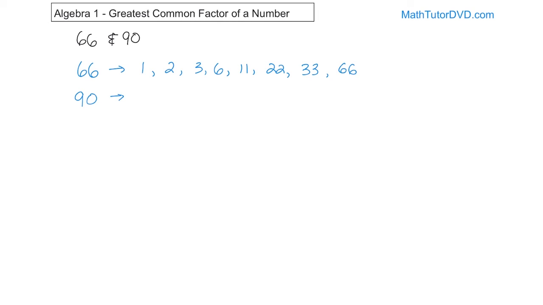And then we have the number 90, which is a big number, so there's going to be a lot of factors. 1, 2, 3, 5, 6, 9, 10, 15, 18, 30, 45 times 2 is 90, and then 90. So we have lots and lots of factors. 1 is a common factor, 2 is a common factor, 3 is a common factor, 6 is a common factor. And we start looking above that. 11 is not in this list, 22 is not in this list, 33 is not in this list, 66 is not in this list. So actually, the greatest common factor was this one, 6. So the greatest common factor is equal to 6.